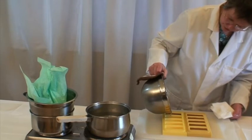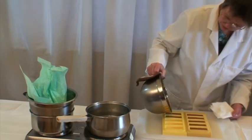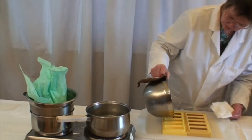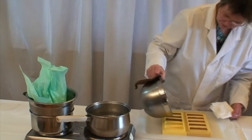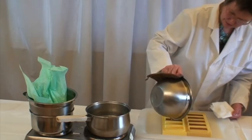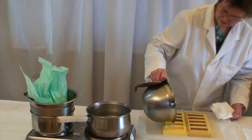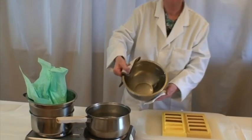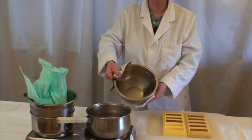As you get towards the bottom of the bowl, it's a good idea to take a careful look because you sometimes get a little bit of debris in the bottom of the bowl, but this one is actually looking really quite clean. Just the last few dribbles there that can be melted and added to another block later. And there's the nice clean bowl. We'll put that back over the water.